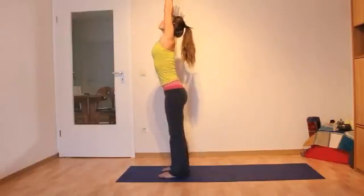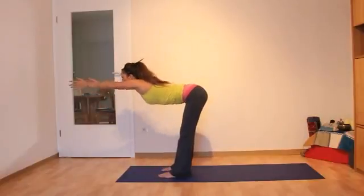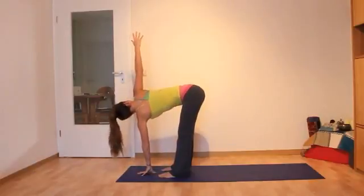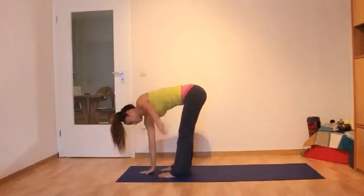Inhale, the arms up overhead, look up. Exhale, flat back, come forward, reach forward. Exhale, fall forward. Inhale, the right arm up overhead. You can bend the knees if you need to. Exhale, over to the other side.